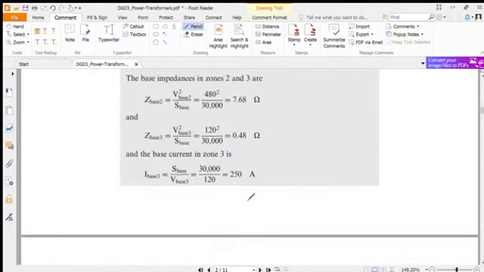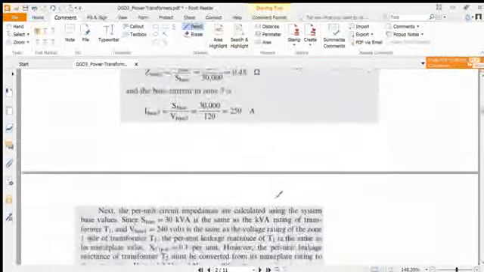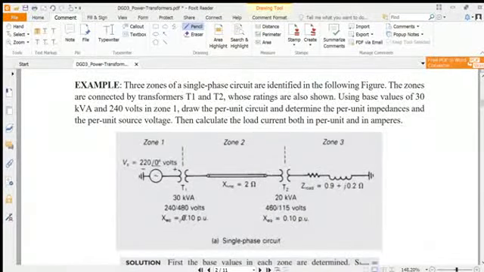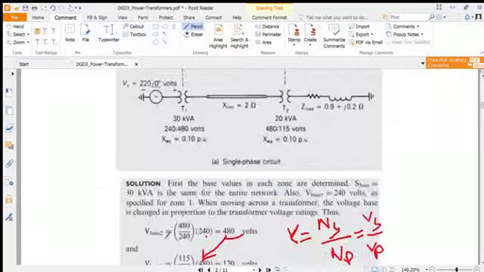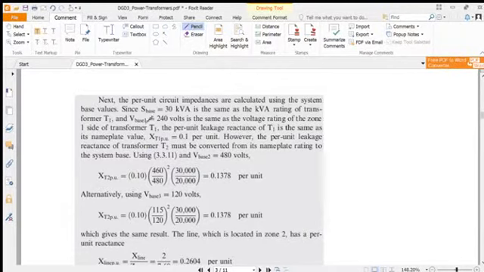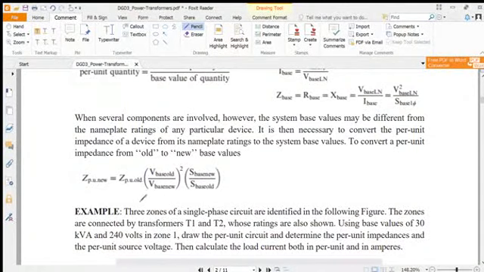Now we have to find the per unit value of all components here: transformer 1, transmission line, transformer 2, and then the load. So now here's transformer 2, because transformer 1 is already rated in the base value, in per unit value, sorry, my bad. So for transformer 2, according to the formula, the per unit Z is a given value, old means the given value in the question, and the new value means the base value.